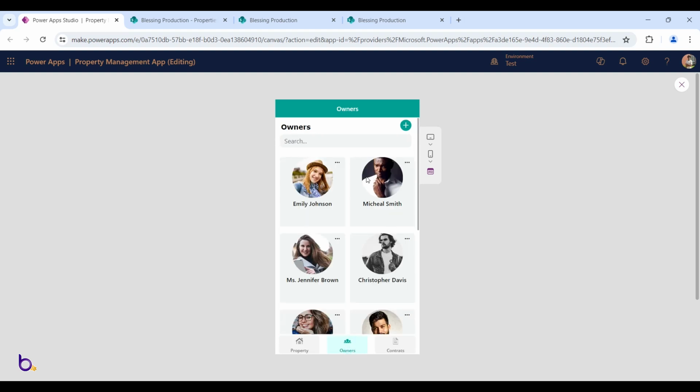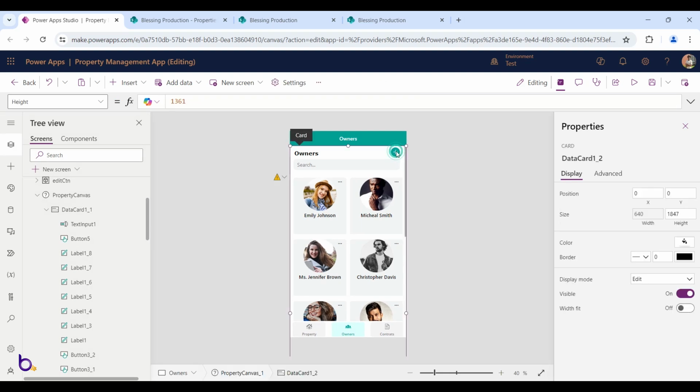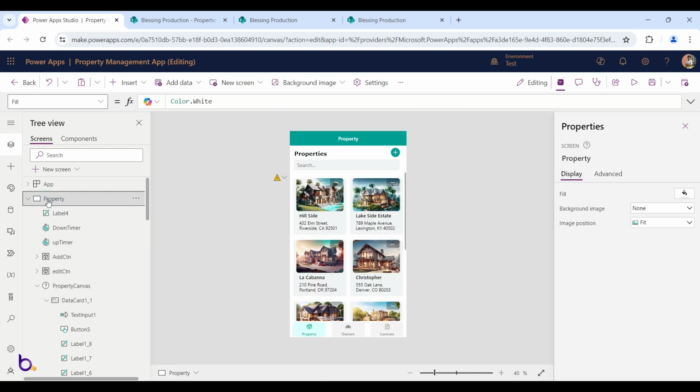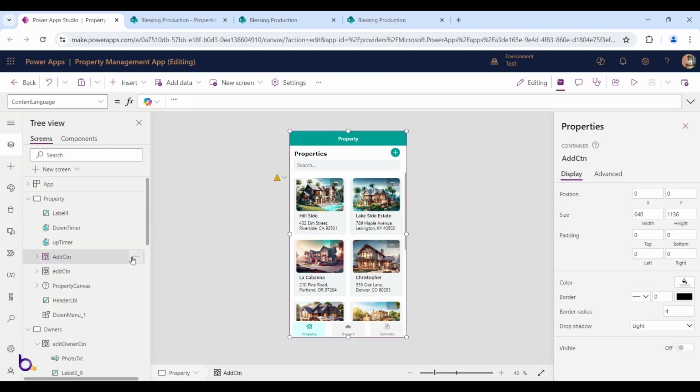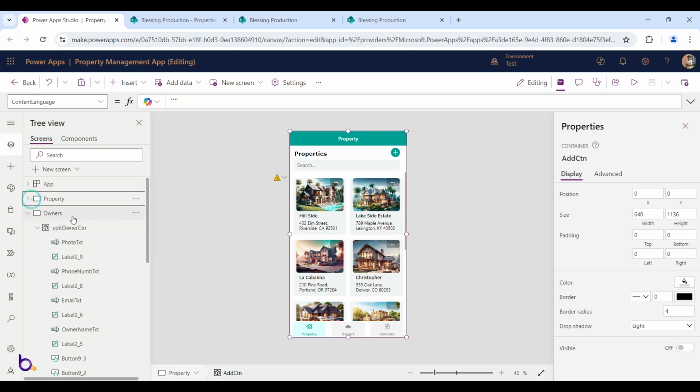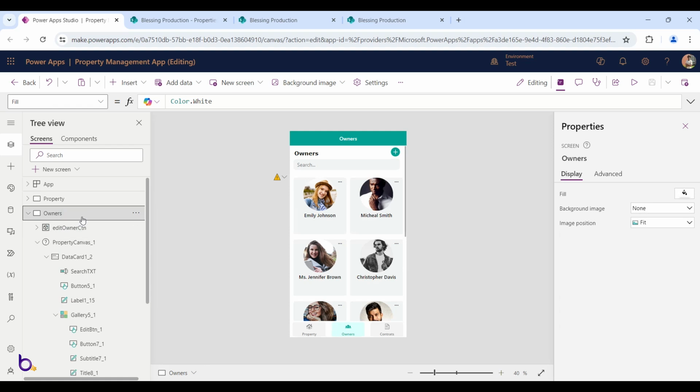Come back. Now we add this particular one that will be scrolling up. But since you've done similar over here, I'm just going to copy that, and that is add container. So I just go and copy add container, come here, and paste it on top.